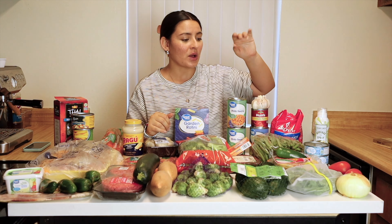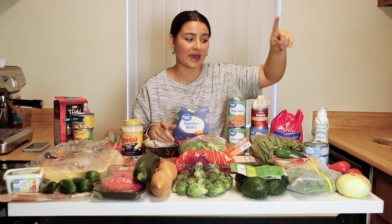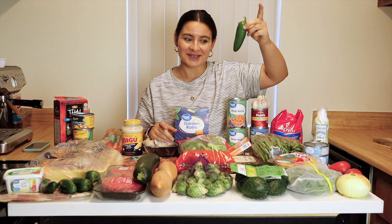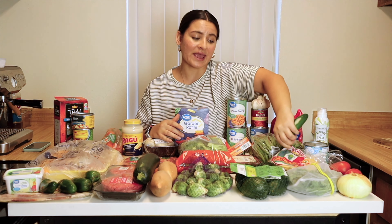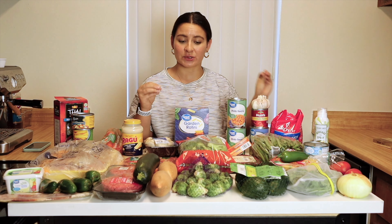The final meal I'm going to make with all this food are ceviche air-fried tacos. You take tuna and mix it with pico de gallo, which I'm going to make — Roma tomatoes, white onion, cilantro, and jalapeño. You put it in corn tortillas and then air fry them with a little bit of avocado oil to get them nice and crispy.